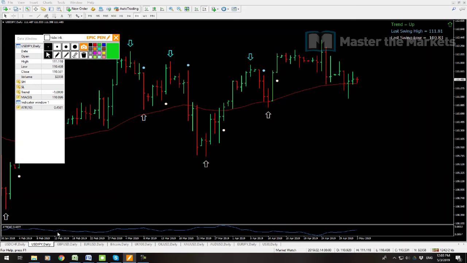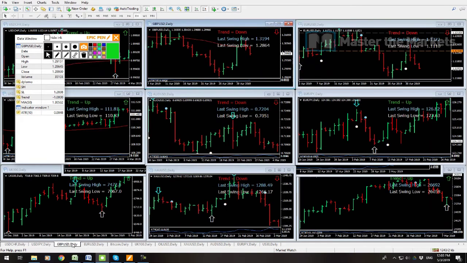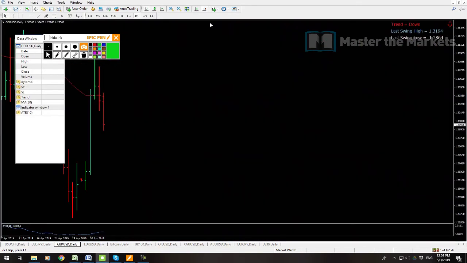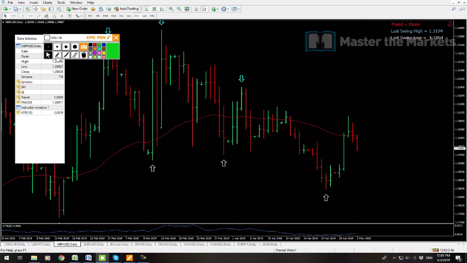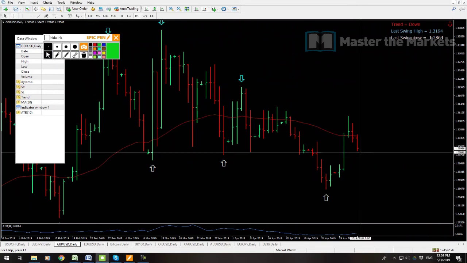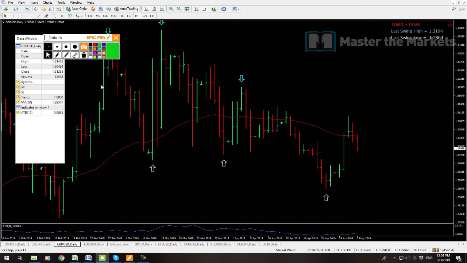All right. Next, cable. Let me see. Yes, cable a little bit more to the downside here. 130 level, isn't it? Very strong, strong, strong level that we are looking at over here. So let's see how it does towards that. It's hovering around there, still showing a little bit of strength towards the downside.